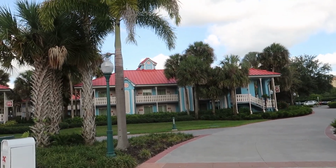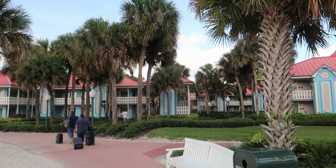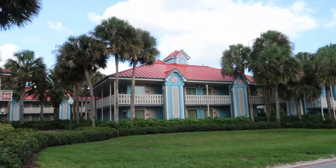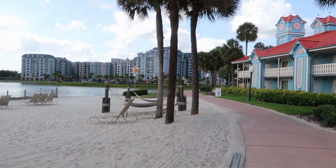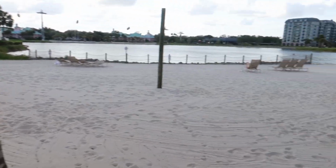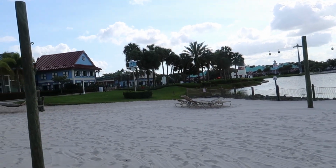This is Martinique, and what I like about this resort is that, kind of like Coronado Springs, they each have their own little area, but over here it's a little bit cooler because it's like its own country. Mainly the buildings and everything over here are pretty much the same, but I do like how there are these cool little beaches where you can hang out. There's a fire pit right here that they'll roast marshmallows on sometimes, hammocks to hang out on, and usually the ability to play some sand volleyball as well. You can find these little beach areas pretty much in every section of the Caribbean Beach Resort.